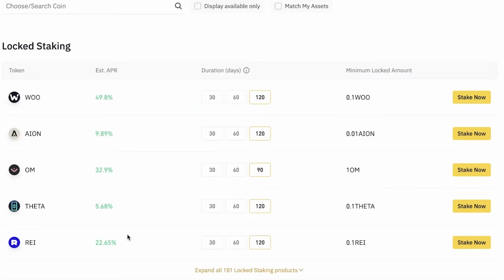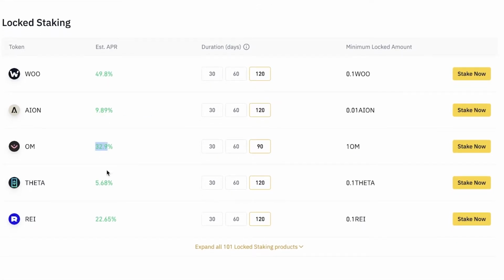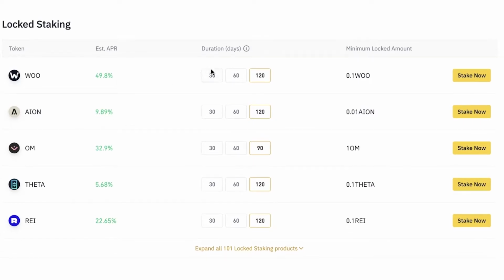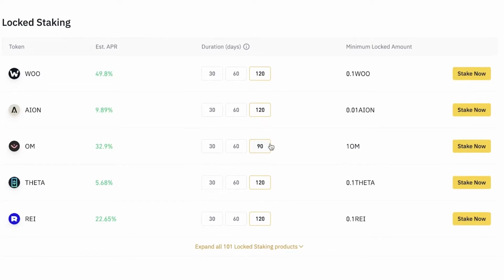Now, this is something that you need to be aware of. The estimated APR is usually for the time period of over 1 year, and 1 year is a very, very, very long time. So you need to make sure that you understand that this estimated APR is not going to be something that you might actually be earning. And you can see if I select 120 days, the estimated APR is higher. The shorter amount of time you actually stake your crypto for, the lower the APR is. And just because it illustrates a certain APR doesn't mean that you will be getting the same yield as well.